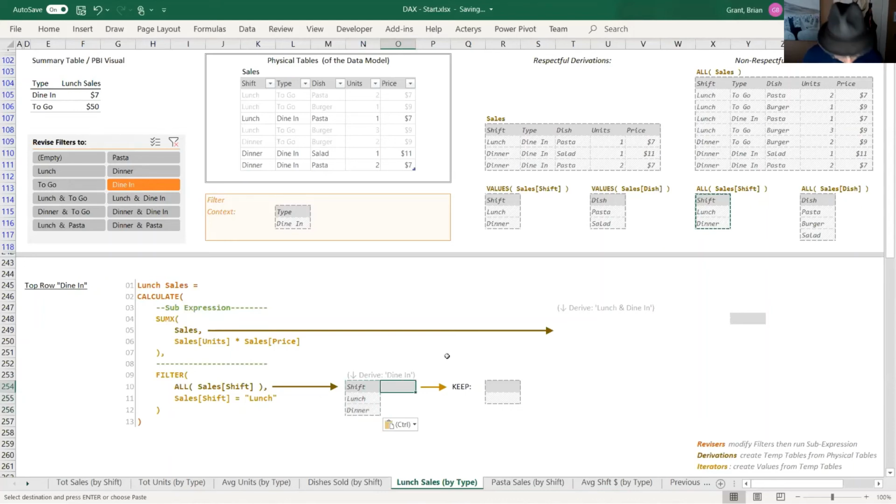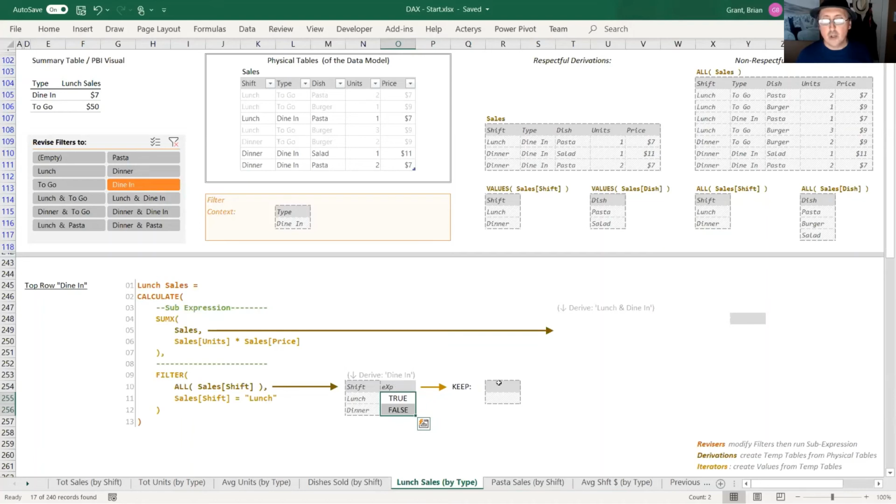The iterator is going to attach itself and add this expression column, where we're going to say, hey, for every single row, check to see if that row's shift is equal to lunch. Okay? Is lunch equal to lunch? Well, it certainly is. How about dinner? Well, for some people it is, but in this particular data set, the answer is no, it is not. Only lunch is equal to lunch. So SUMX would add up all these values. AVERAGEX would average all these values. The FILTER function's just going to keep the true rows.